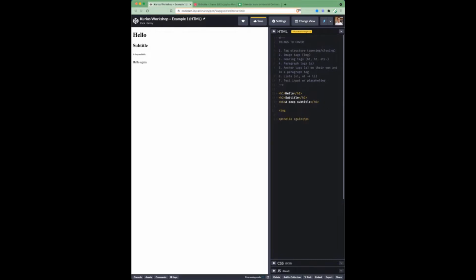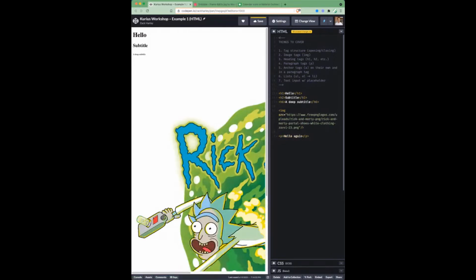So the tag for image is img. And then the way you specify the image URL is by putting src, which stands for source, and then you can put in whatever URL for your image. I'll share that image in the chat for anybody who wants to use that same image. But as you'll notice, this is a very high quality image, and so it's going to take up a ton of your screen. And again, we'll get to how to make it smaller in a second when we talk about CSS. But for right now, we're just going to leave it as is.